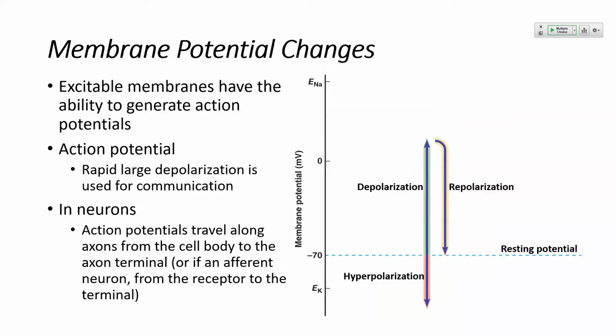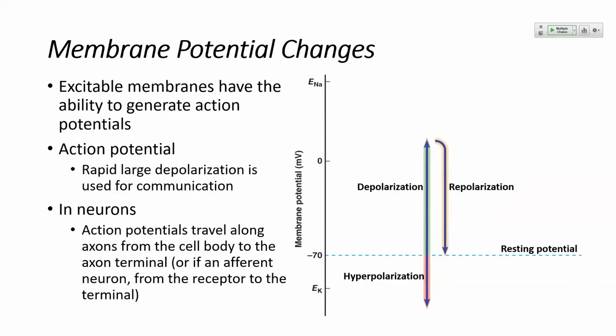So now excitable membranes have this ability, right? This action potential ability. And an action potential is what? What can we describe an action potential as? In terms of the broader sense, in terms of the function of it. What is an action potential really doing? So on a cellular level, it's simply a depolarizing event on a neuron or another excitable cell, such as muscle.